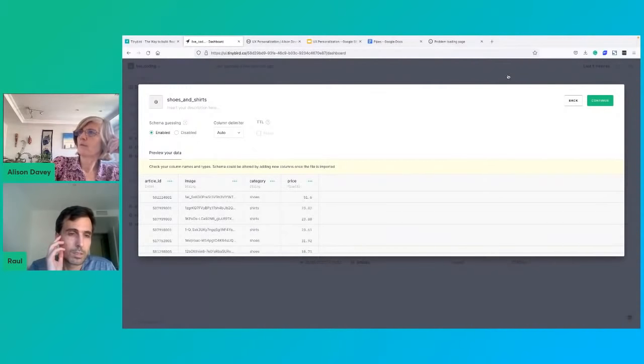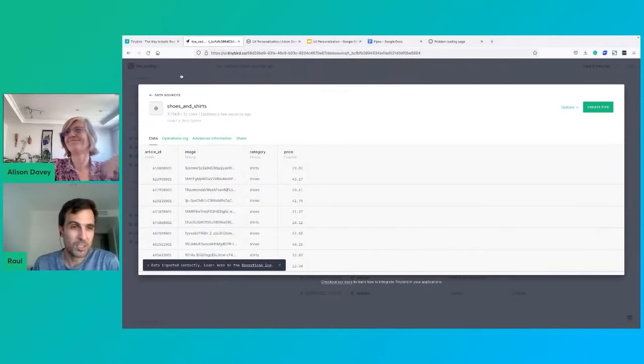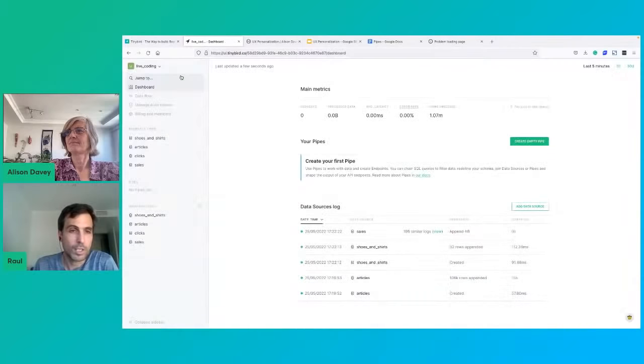Okay, I'm just going to add one more small file from the local CSV, which is just the shoes and the shirts we're using in this example. So we have this file simply because we're going to link to the images for these articles so that we can work with them on the website. It's a tiny file. In your production application you could usually do this differently, but the idea is to simplify the amount of products that we use. This file will work just as a filter for working with shirts and shoes. Okay, so now we have all the data sources we need for this example.